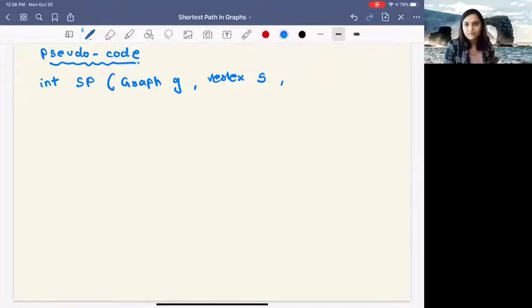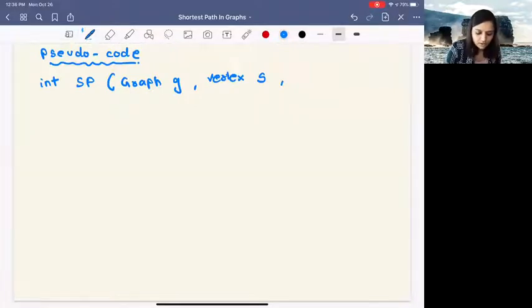So there might be an additional termination condition, while the termination condition of shortest path from a single source to all other vertices would be more broad, because until you are done processing all the vertices, you won't be done. So we'll see both the modifications.